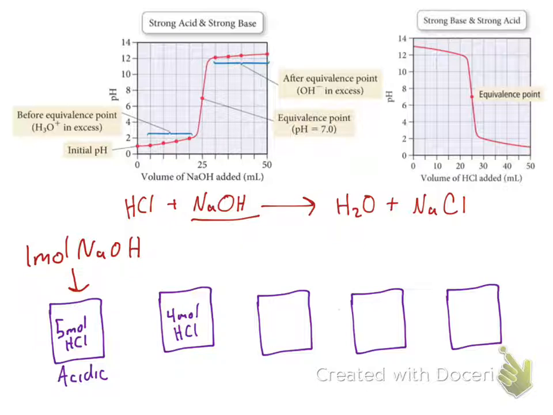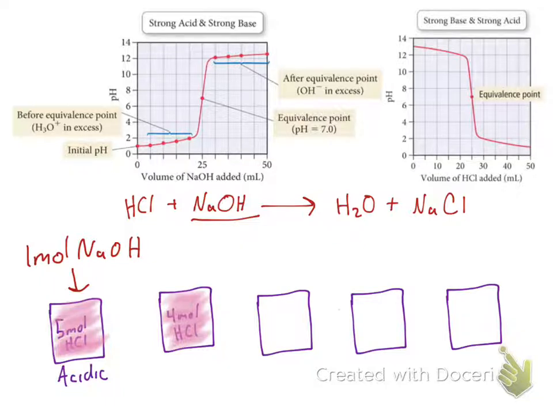Now, something that I didn't mention yet is we actually can use what is called an indicator to tell us if something is acidic or basic. To give you an example, there's a certain indicator called phenolphthalein, and phenolphthalein happens to be pink when it's in an acidic solution, and it happens to be colorless, clear, when it's in a basic solution. And so if we have this right here and we put phenolphthalein in there, it'll be pink because it's got an acid in there. And because there's still an acid in there, it'll be pink as well.